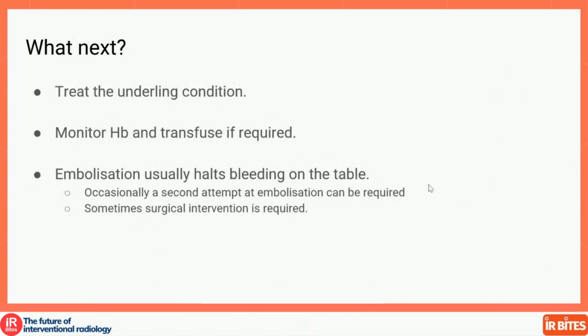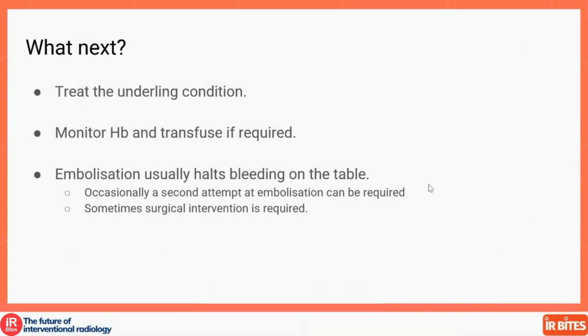What else does Mary need though? Okay, so she's got a peptic ulcer, so she needs treated with whatever your H. pylori eradication therapy protocol is. Her Hb after the first bleed and endoscopy dropped to 68, so she was transfused, so she'll need her hemoglobin to continue to be monitored and might need some more blood.